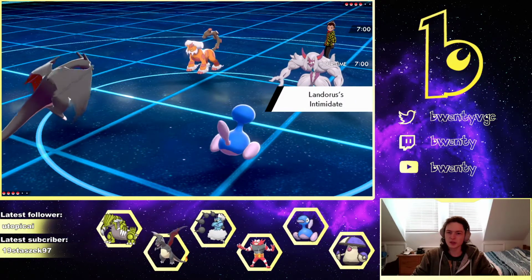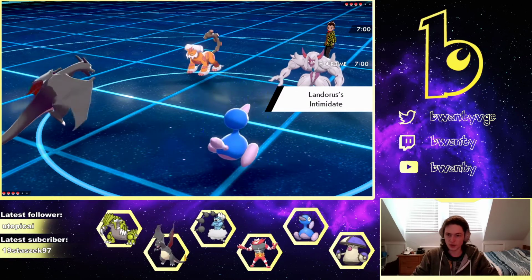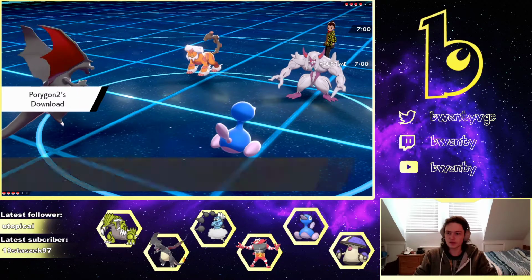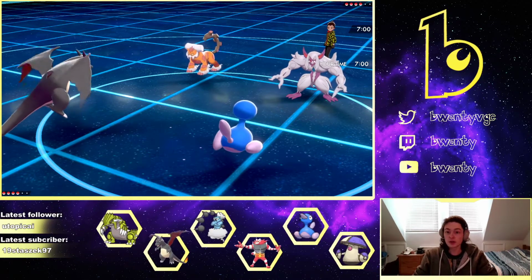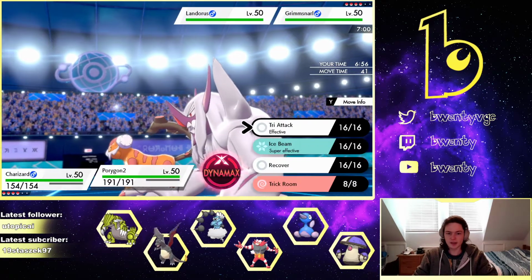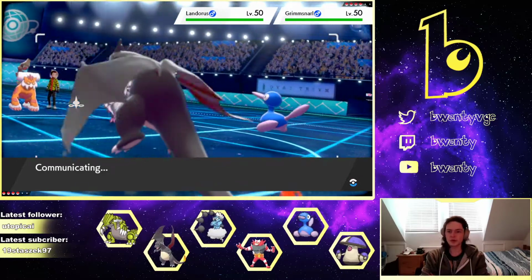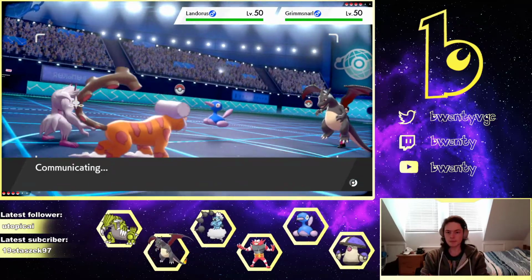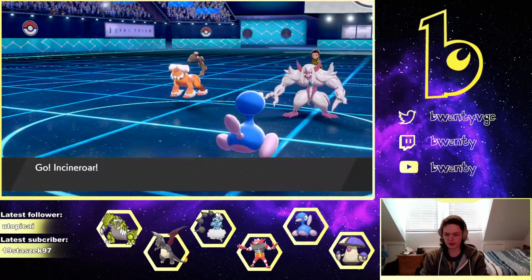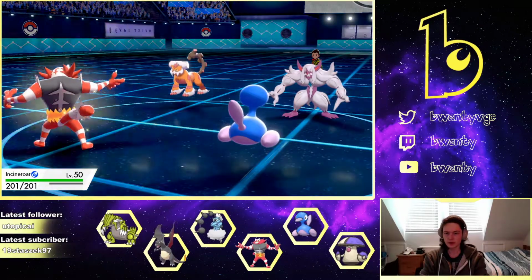The obvious play for me here is to switch P2 into Groudon and just Wildfire the Landorus, but I think they want to play around that. That gives me special attack, that's huge. So I think my play here is just hard switch Zard into Incin, get that Intimidate down, and Ice Beam into the Landorus, keep my Charizard alive, because Charizard's so valuable in this matchup. They have Taunt on Grimmsnarl as well, so they've got to be wary of me setting Trick Room up, but they don't have Fake Out, so they can't stop me from Ice Beaming.